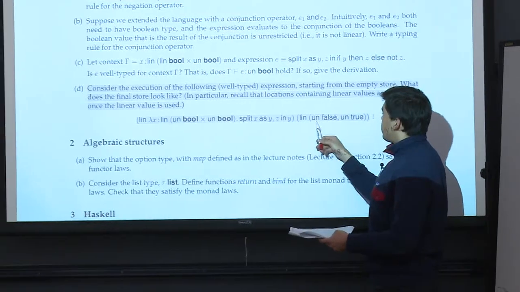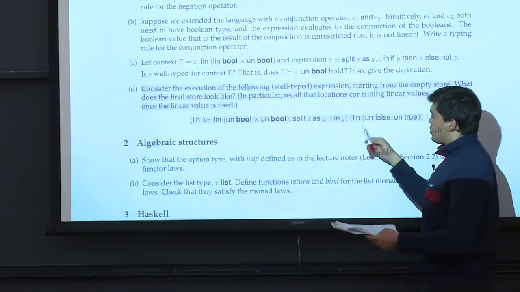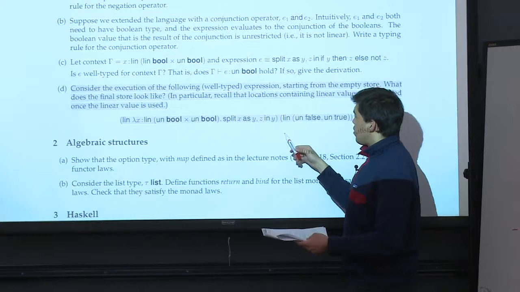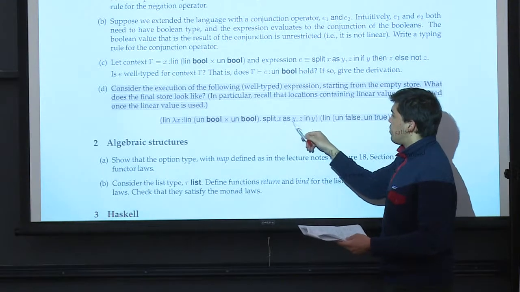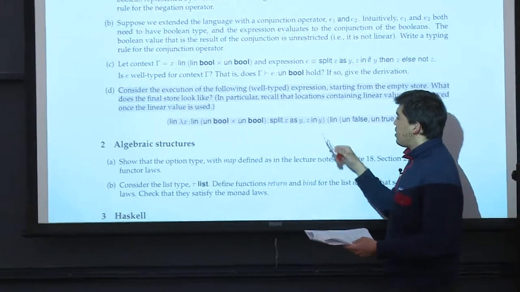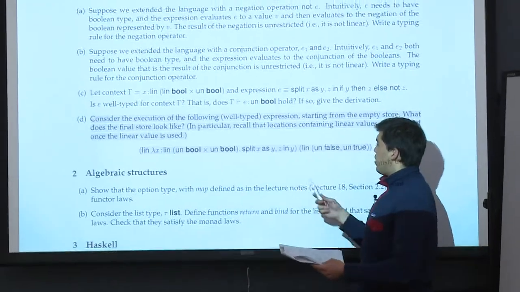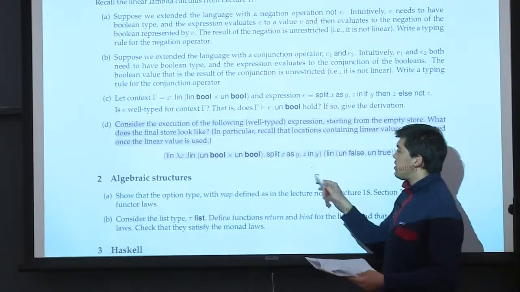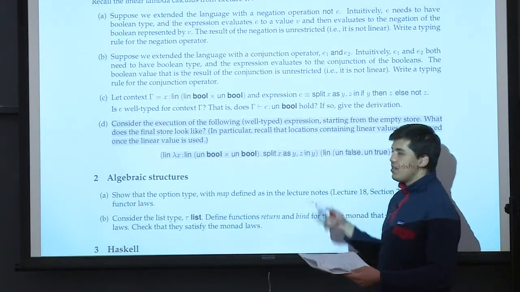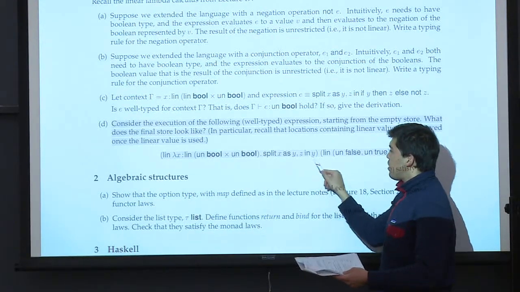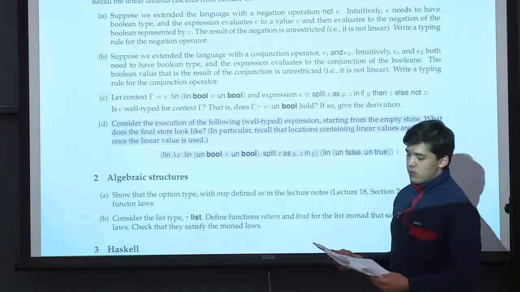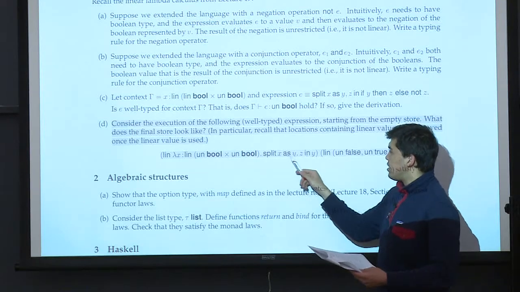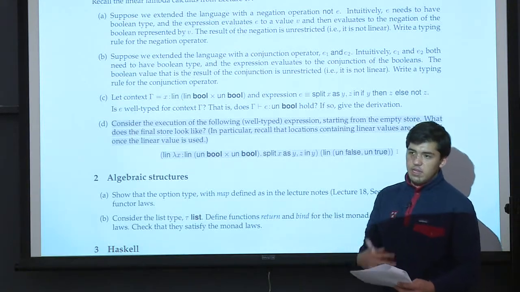And yeah, so Y will be unfalse, so we're storing the value for Y, and we're storing the value for Z. Here, it says split X as Y and Z in Y. The interesting thing here is after we split X into Y and Z, we no longer make use of Z because it's just asking to return what Y is. However, we are forced to store Z because it's asking us to split X into 2 specifically declared variables, Y and Z.